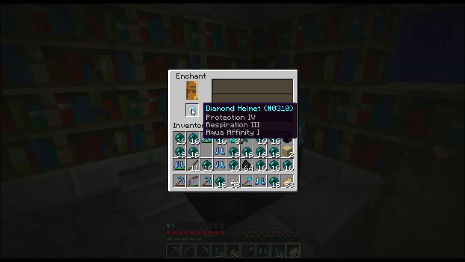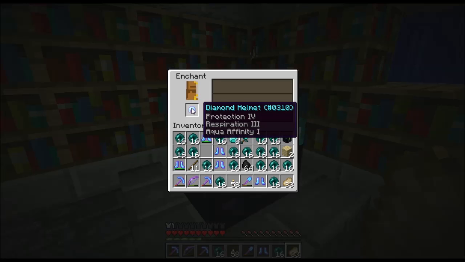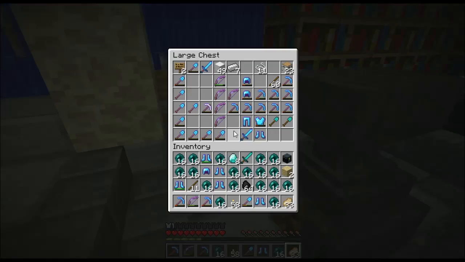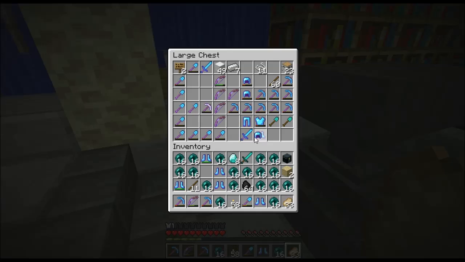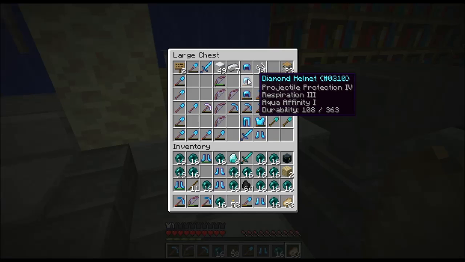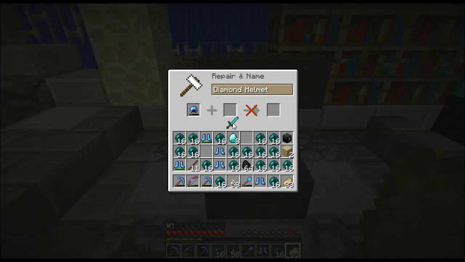And yeah, I almost hit the wrong button. Protection 4, Respiration 3, Aqua Affinity 1. Well, that's a good diving helm. Good diving helm indeed. Doesn't really need the protection on there, but that is alright. Oh, I have another one of these. Was I not able to repair this one? I think that might have been the case. Yeah, look how expensive that is. Oh, I can repair it though with 2.